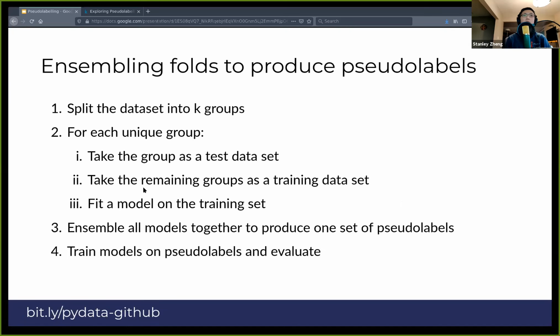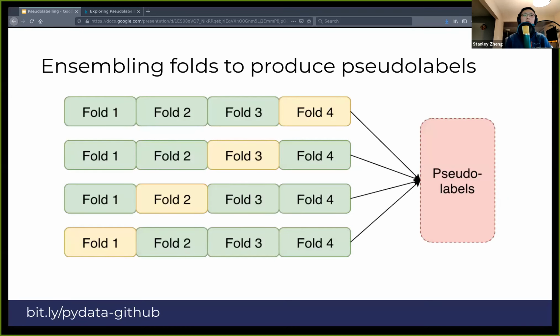There are multiple ways we can use pseudolabels alongside k-folds. The most obvious way is to simply train a model for each fold and then ensemble their predictions into one set of reliable pseudolabels. However, this is a slightly leaky approach. If we decide to validate our model on pseudolabels, then the evaluation data comes from the predictions from our model. Therefore, it would be too optimistic and the cross-validation would be unrealistic. We can see this more clearly in the graphic. For each fold, we have a single fold of pseudolabels that the model already trained on. Therefore, the pseudolabels produced for validation would be higher quality than any realistic test data.